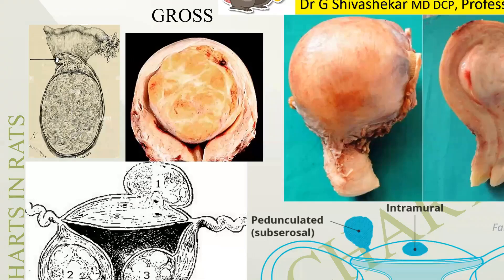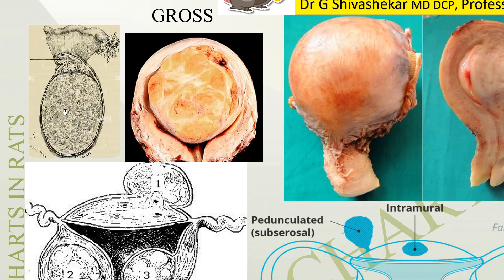This is a very interesting picture from Alamy — a wonderful source. This is a fallopian tube, identified by means of the fimbrial end. Whenever you get a specimen of a uterus, we identify it by means of the fallopian tube and fimbriae. This is the broad ligament itself, in which I am finding a tumor. This is called a wandering leiomyoma — it originated from the uterus and has migrated into the broad ligament. After some time it will get its blood supply from the ovarian artery, in which case we call it a parasitic leiomyoma.